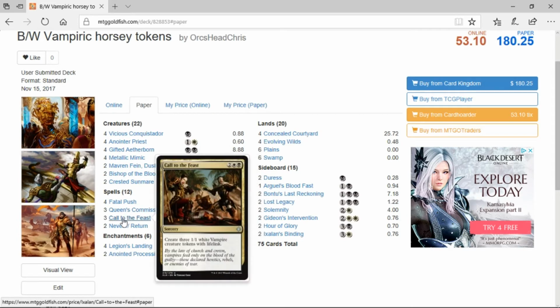Next one I run is Call to the Feast, which is a 2 mana white black sorcery. Create 3 vampire tokens. I'll run 3 of these. Again, same as Queen's Commission, it can generate a lot of vampires very quickly. This one I like more because although it's a lot more mana, you get more tokens out for your worth. So it is really powerful.